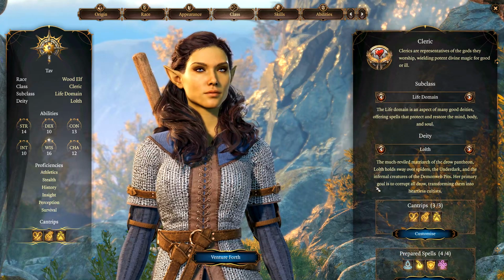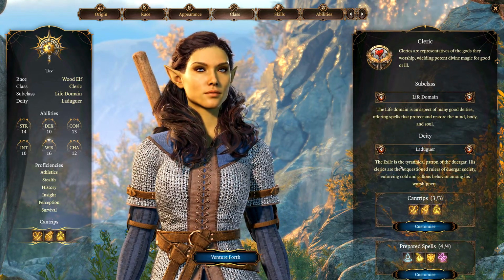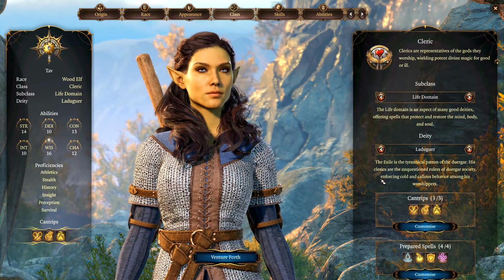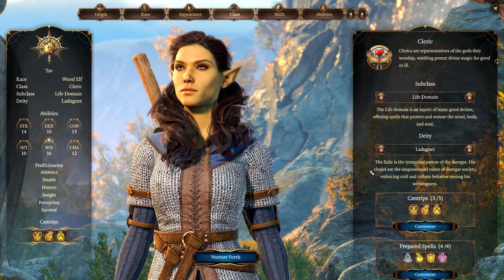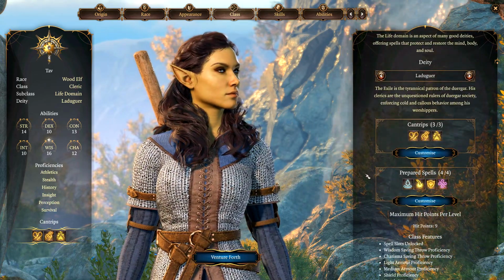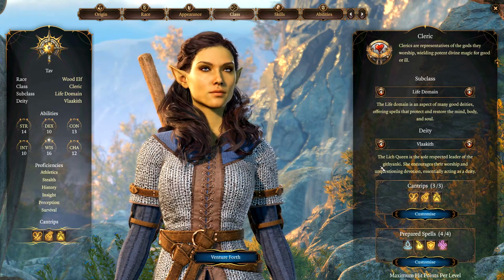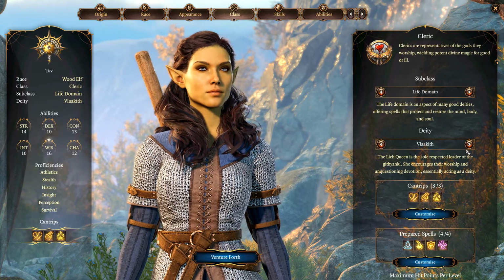Let's go through the deities that you can choose. We have Lolth, which is quite an evil deity. Laduga, the exile of the tyrannical patron of the Duergar. His clerics are the unquestionable rulers of Duergar society, enforcing cold and callous behaviour among his worshippers. Going through the evil gods to start with, it would seem. I don't think the gods affect your spells at all. I think that's specifically off your domain. We have Lakith. The Lich Queen is the sole respected leader of the Githyanki. She encourages their worship and unquestioned devotion, essentially acting as a deity.